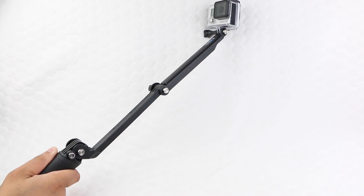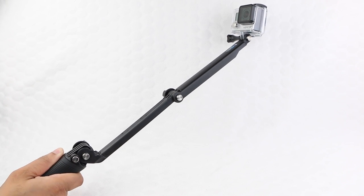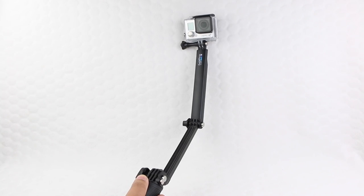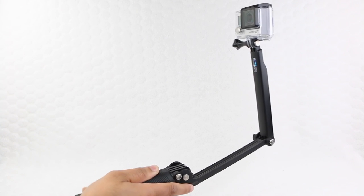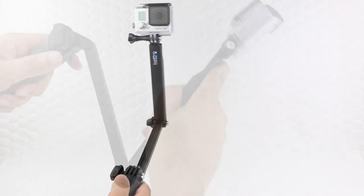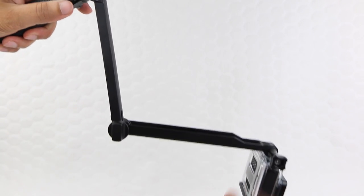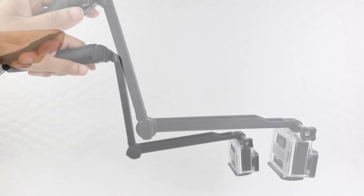In this configuration, the extension arm can be used just as one would use an extending pole. The arm itself gives you the right amount of reach in any scenario. For those selfie shots, the pivot points allow users to reposition the camera so that the mount does not appear in the shot whatsoever, creating yet more professional looking footage. The beauty of this design is in its versatility — users are able to get their camera in a range of different positions, rather than just the common extension pole.